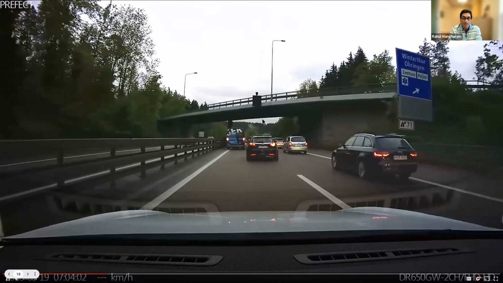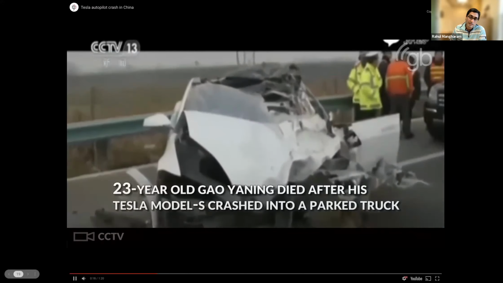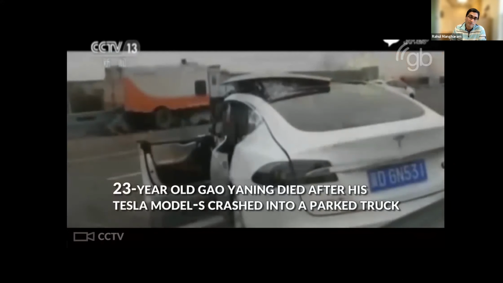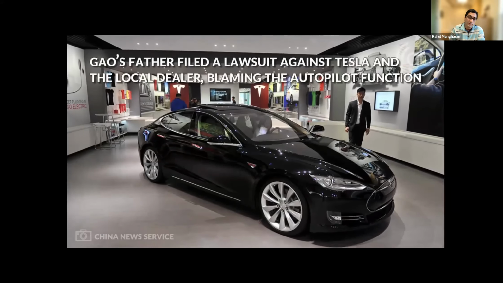And then this is also, I think, 2016, 2017 timeframe. This is in China now. And this car is essentially driving down the highway about 55 miles per hour. It sees a street sweeper, or at least we see the street sweeper, and then the Tesla smashes into it, and basically the 23-year-old dies on the spot. And both are kind of similar. It's a stopped vehicle on the side of the road over there, right?